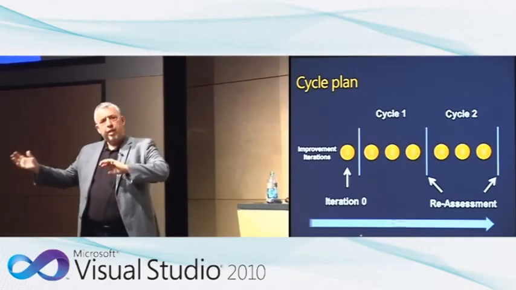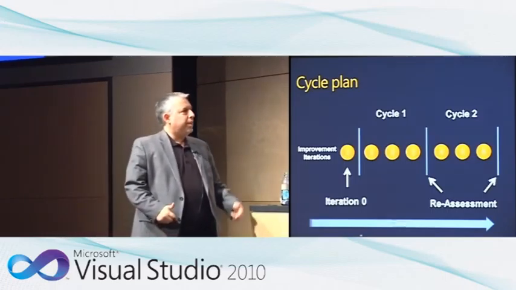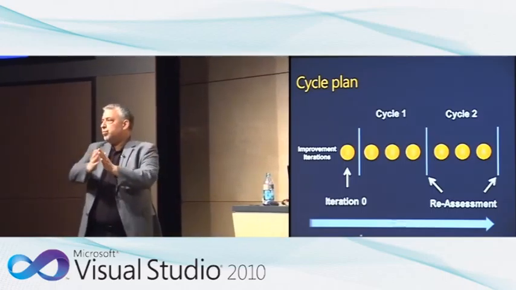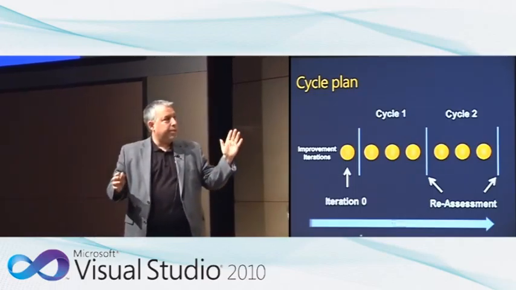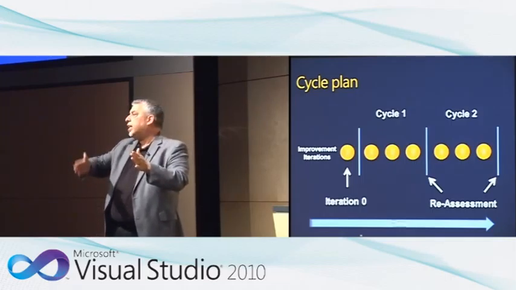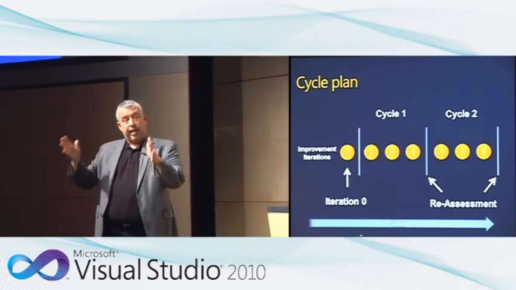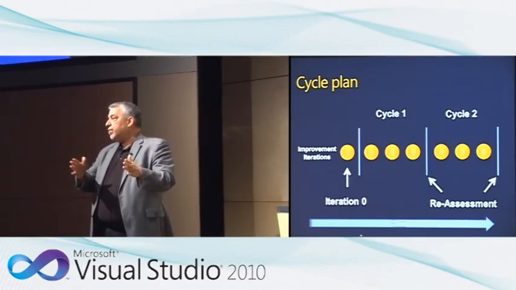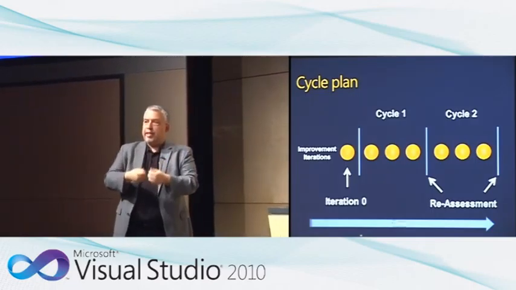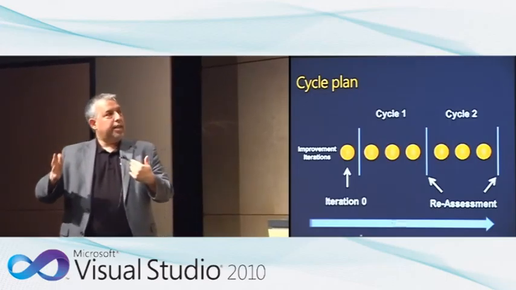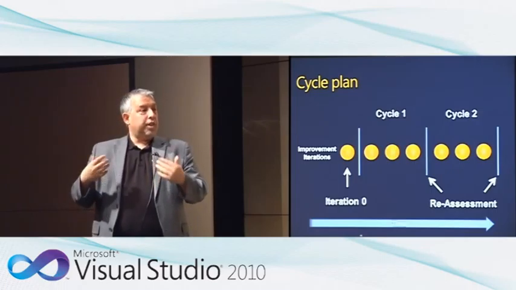The other thing, again adapted from Scrum and Agile: in Scrum you'll do your release plan, where you have all these various sprints. In our case, we call them improvement iterations. You're going to have a number of cycles or releases where you are potentially shippable at every sprint, and then you'll release maybe every 2-3 sprints. The equivalent for us of a release, since we make the change in practice every iteration, is the idea of actually going back and reassessing. So have we advanced? Are we reaching our goals?